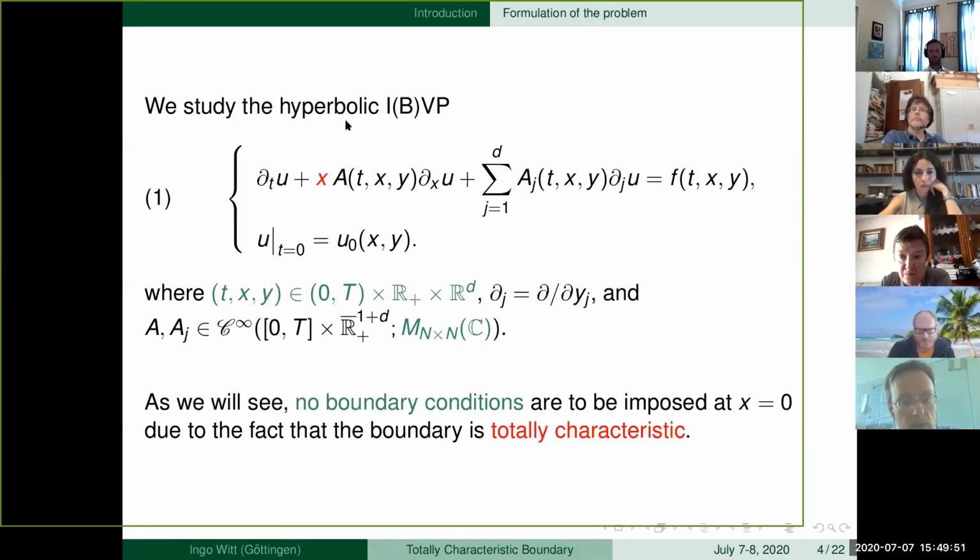But suppose we have just fixed our hyperbolicity condition. Then in that case, the number of boundary conditions to be imposed is always the number of incoming characteristics. Here, all characteristics are tangent to the boundary, so nothing comes in, nothing goes out, so there are no boundary conditions. Which then also means, and this is sort of the idea, we can treat that as a Cauchy problem.